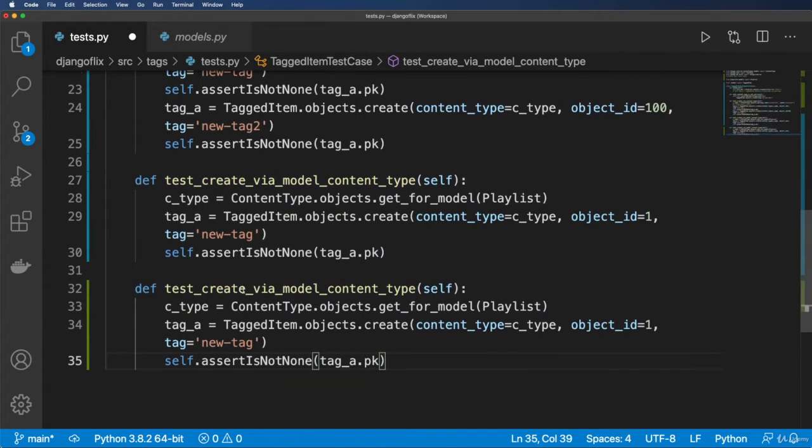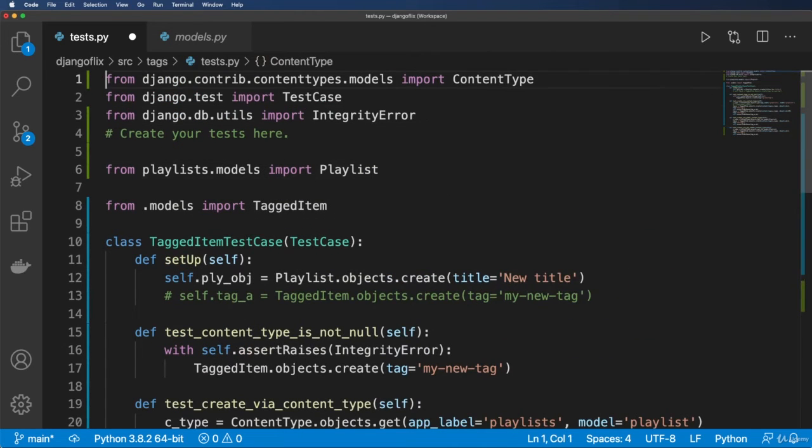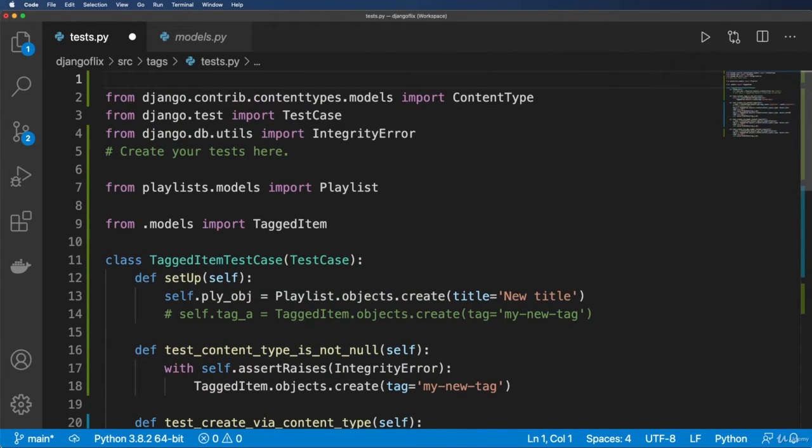I will do another test, test create via app loader content type. Okay, so what is the app loader? Well, this is yet another way to import a model class. So we'll do from django.apps import apps.